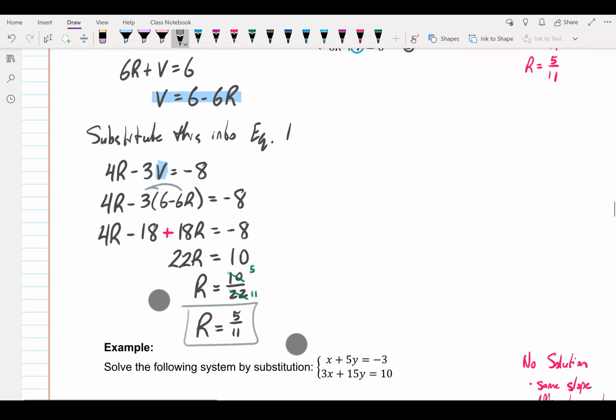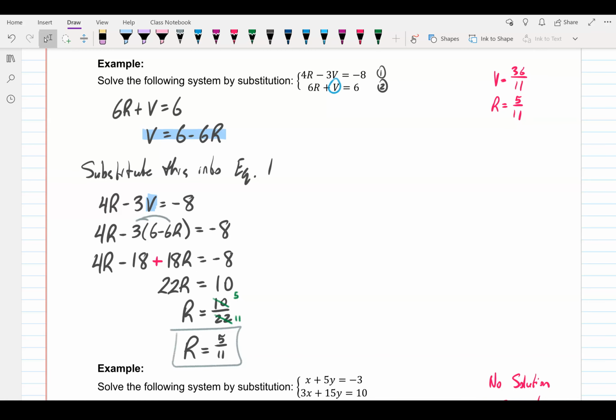Now we're not done. Notice that we've only solved for r. We need to solve for r and v. So how are we going to solve for v? You need to take this answer and substitute it into one of the previous equations. You can put it into this equation, this equation, or even the first equation. I'm going to choose to put it into this equation here, and maybe you'll know why. It's because it's already solved for v. It's extremely important that you notice that, because it'll make your life a whole lot easier.